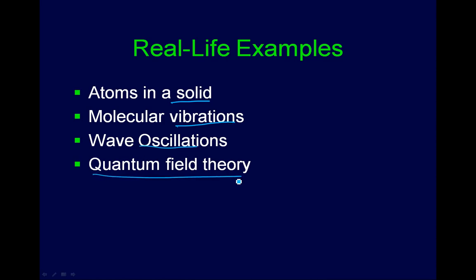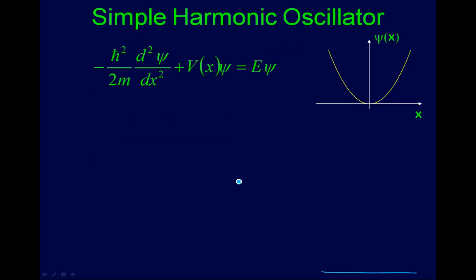And then quantum field theory, which is relativistic quantum mechanics, is really based on this idea of harmonic oscillators. So it becomes very important when you get to that. There are a lot of applications. It's not just springs. It's more that there are many things in nature that can be approximated by a spring-style force.